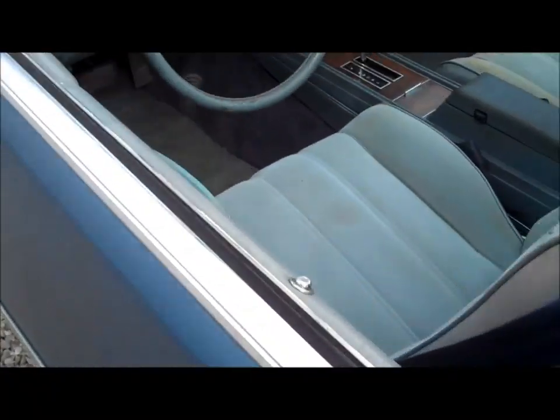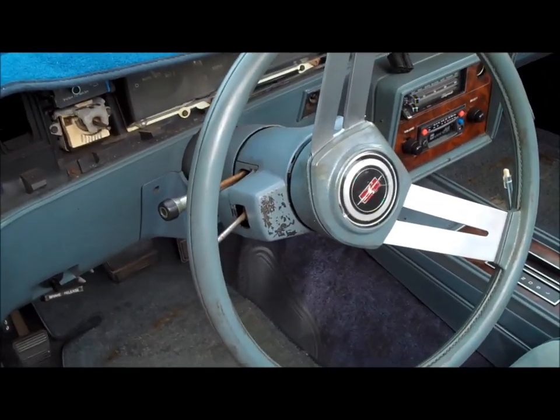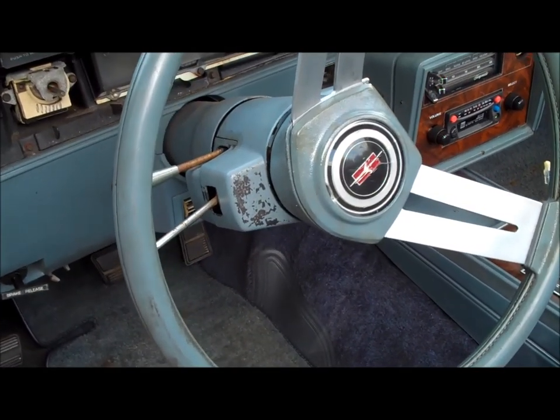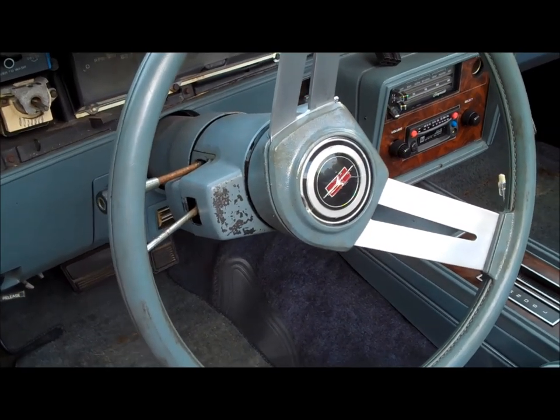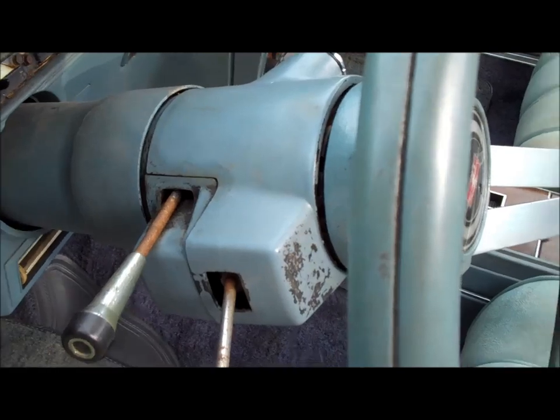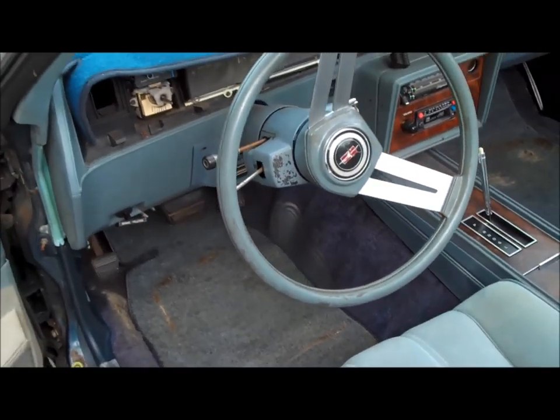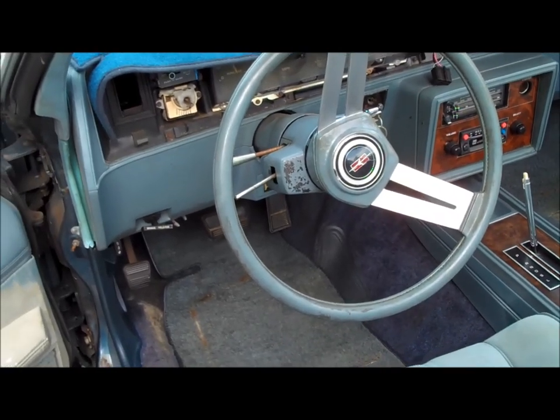You can see what the driver's side looks like - going to continue doing some cleaning. The steering column is kind of messed up, so I'll be doing a video on that. The buzzer won't stop buzzing, someone had this column apart prior - the little filler piece that goes back in there is missing, and it just doesn't feel right when you turn the key. Probably to replace the tumbler at one time because there's a newer-looking key.